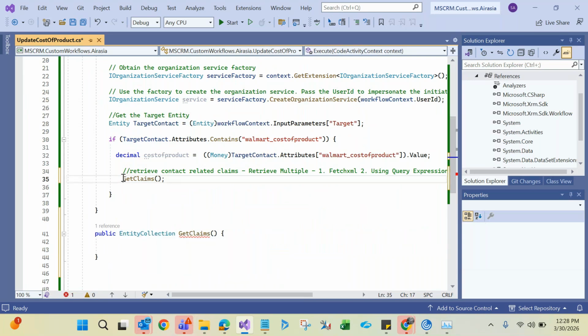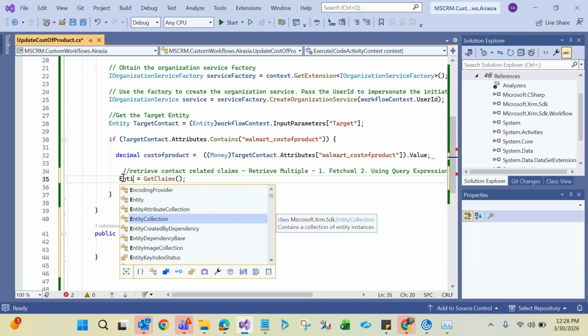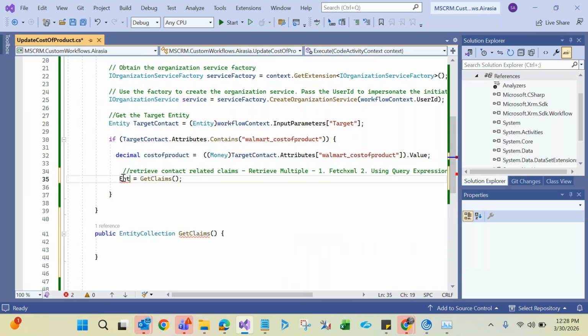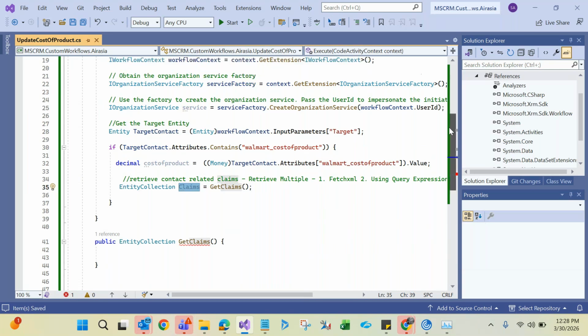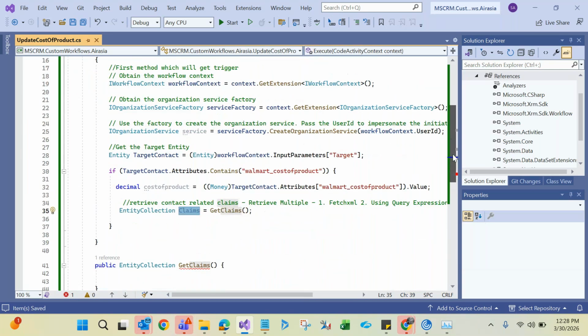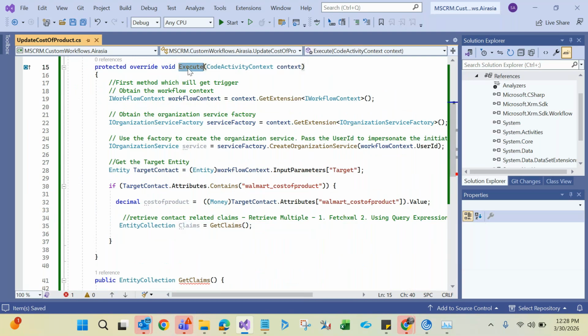So I need to store the list of records as well, right? Equal to, so I have to write it like entity collection claims. This is how you have to store the claims information. From the execute method, I am calling get claims method.